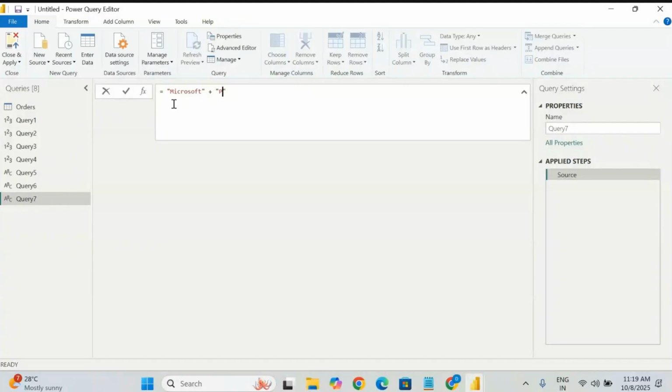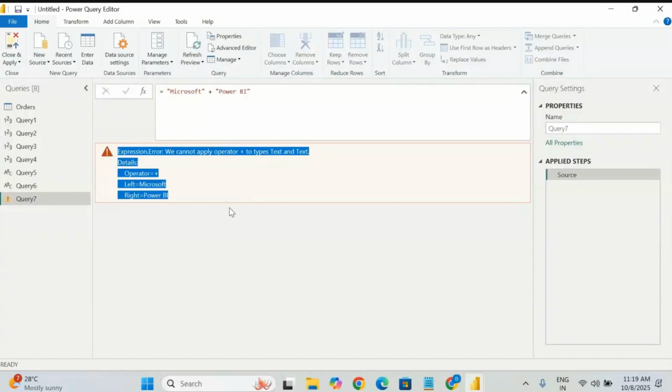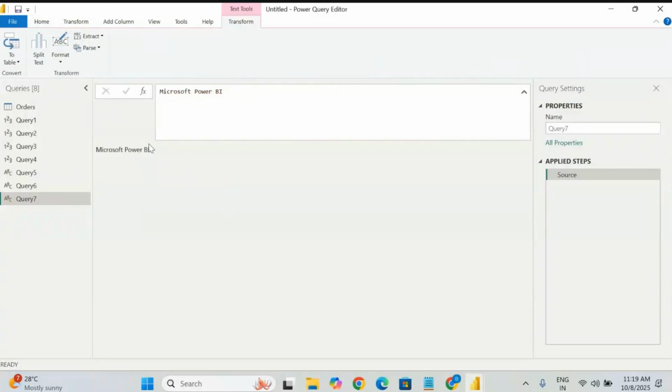Power BI. Am I able to give it? Can I get the output? No, you can't get it. We will check how we can overcome it, how we can concatenate it. But for now, just understand: if you give it within only one double quote, can you execute it? Yes, so this is fine.